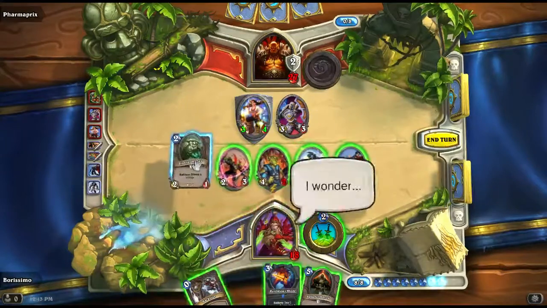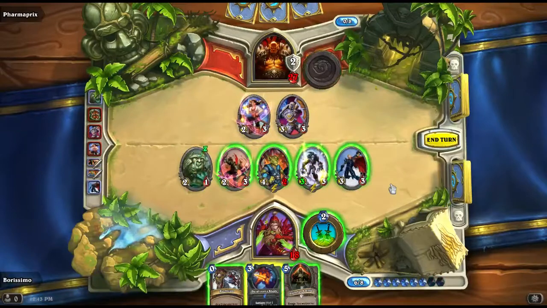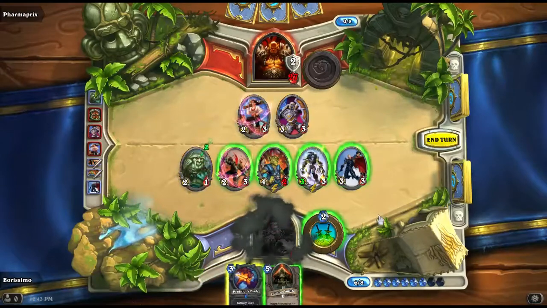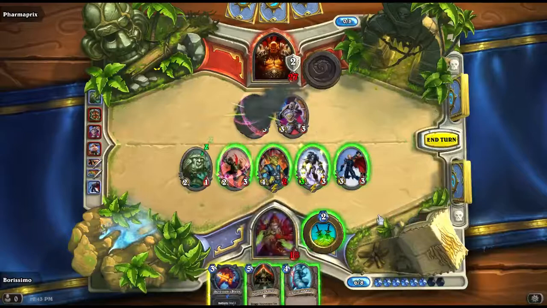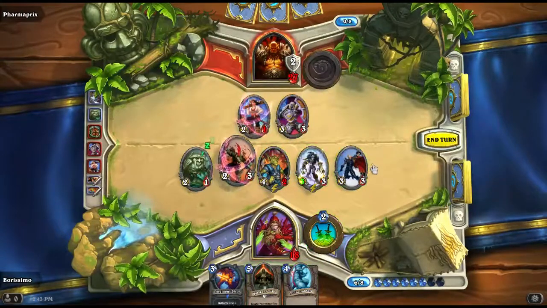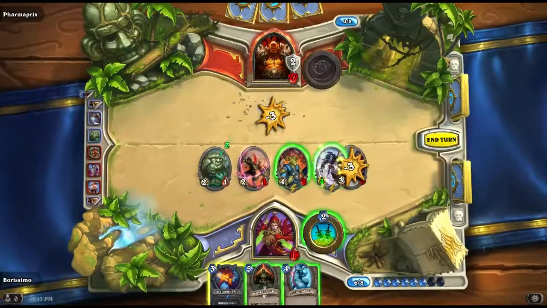Let's actually just go ahead and put this owl onto the board so we can silence that thing. And what I think I'll do is I'll backstab this so I can draw a card. I like doing that a lot. Chillwind Yeti is very, very nice to see here. Then, let's go ahead and do this. And I'm actually going to kill this guy too, to protect my Auctioneer and my Flesh-Eating Ghoul.